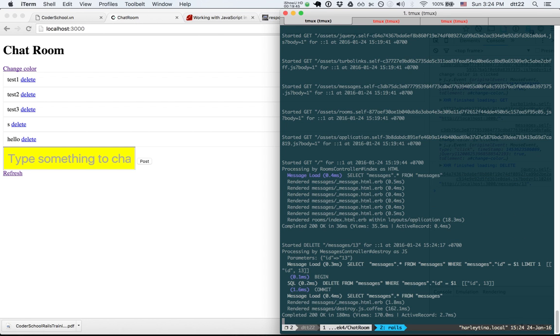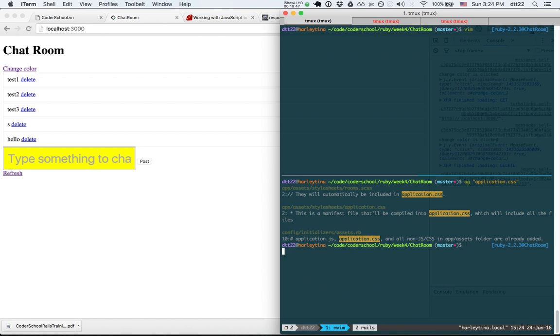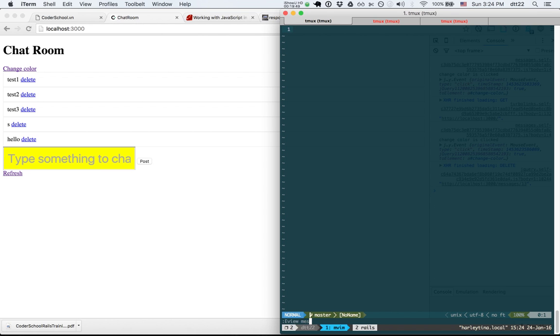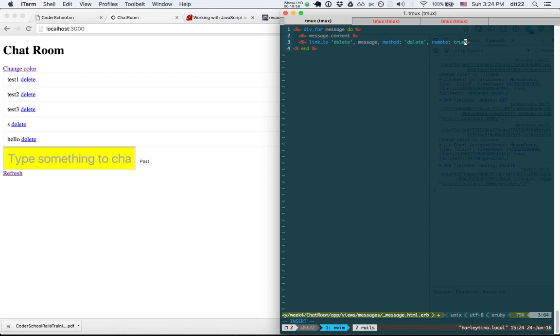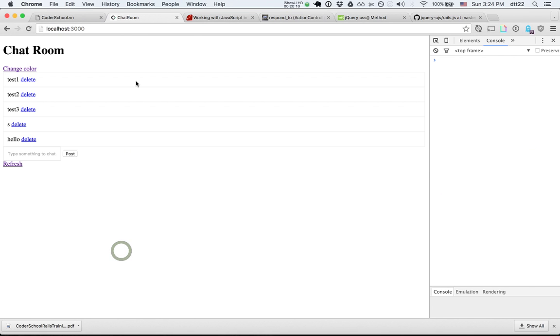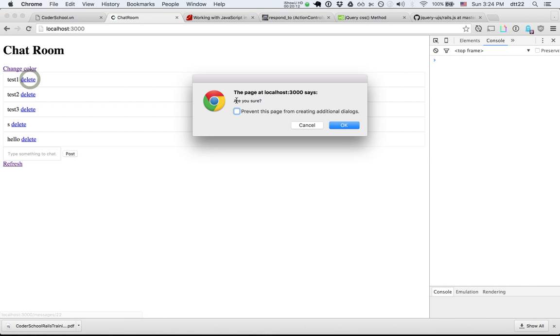So how do I go back to the source code? See, when you need to remove, it's under messages, that's the partial. So here you can say data confirm, are you sure? And this is taken care of by Rails jQuery UJS.